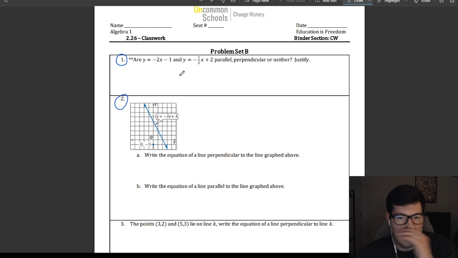All right. So hopefully you and your partners got pretty far and got through these 2 questions. So we're going to start with number 1. And we're actually only going to go over number 1 so that you have time for your exit ticket. So in number 1, we're looking at y equals -2x minus 1 and y equals -1/2 x plus 2. Parallel, perpendicular, or either? Well, again, these have to do entirely with their slopes. So let's see if they're parallel. Remember that for parallel, m1 should equal m2. So my first slope is -2, and my second slope is -1/2. Definitely aren't equal, so I know this is absolutely not parallel.